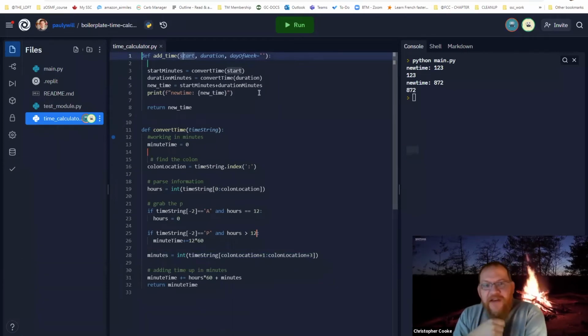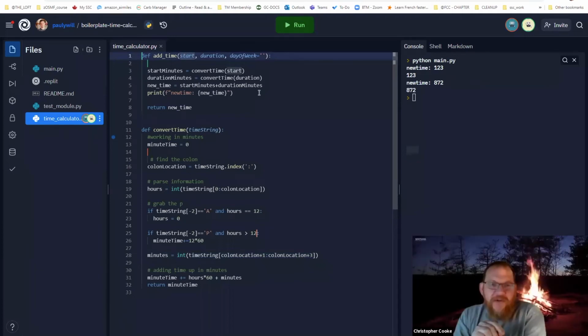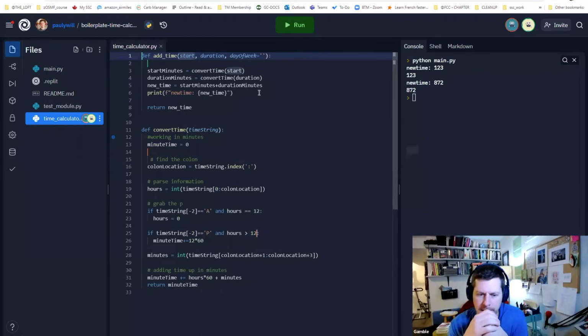Not an issue. Do you know why I stepped back and needed to rethink? With duration, are we zeroing out at 12 at any point for any reason? And we're not, because there's never an A or a P in the duration. Okay. Yeah, I just wanted to make sure.